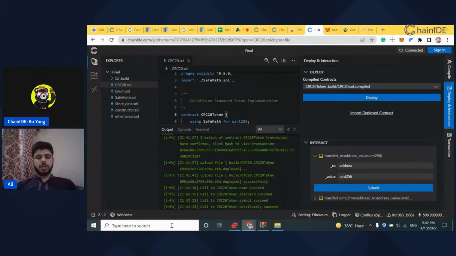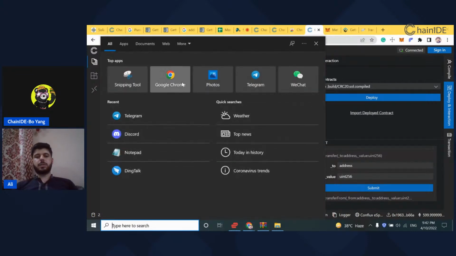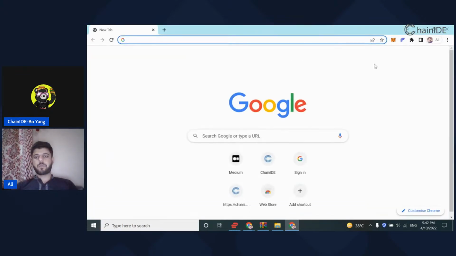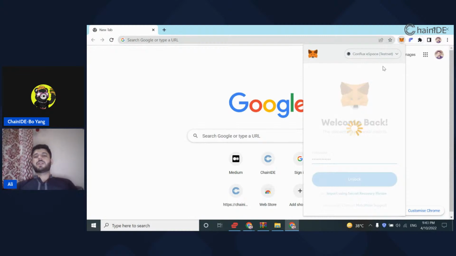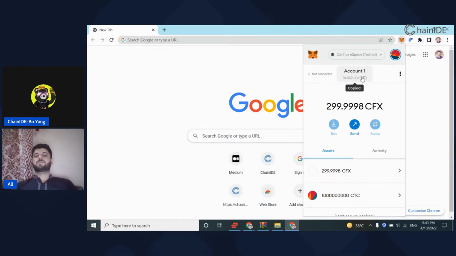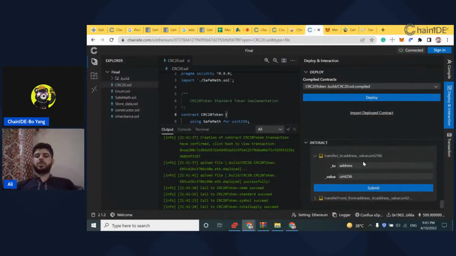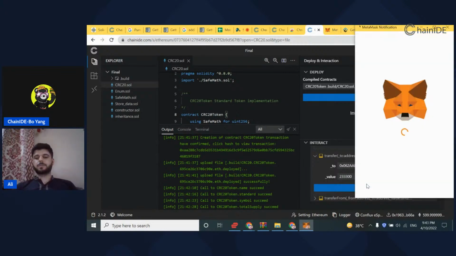I will go to another wallet and copy this address to receive some tokens, and enter this many tokens.